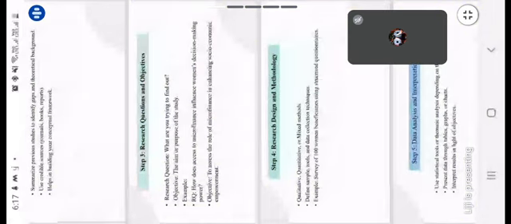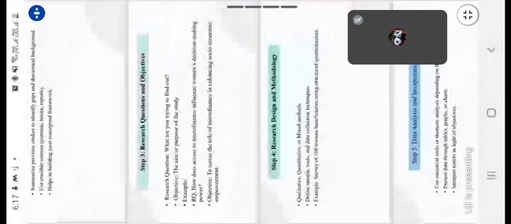This is all about the literature review, which comes after your selection of topic and the background of your study. Then come to research questions, which are the most important part of any research paper. Why are we giving research questions in any paper? When we do any kind of research paper, it shows what you are trying to find out, or formulating our research questions and objective, what we want to find out.